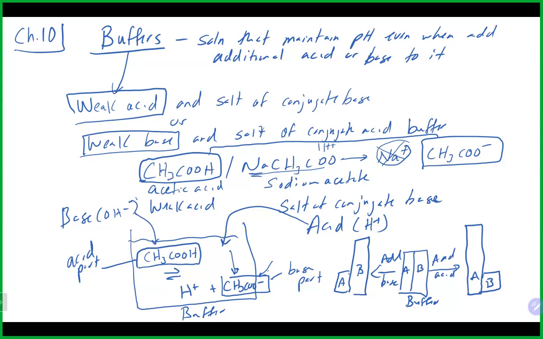The reason, again, you cannot have a strong acid or strong base as your buffer is that a strong acid or strong base is a strong electrolyte, and it's going to 100% break apart, which means there's no way to keep in the buffer solution the acid part and the base part. For example, if you put hydrochloric acid and sodium chloride, like we talked about last time, all you would have in that beaker basically is chloride. You would have none of the acid part in there, so it would not be able to function as a buffer. So it's why these things have to be weak acids or weak bases to be a buffer.